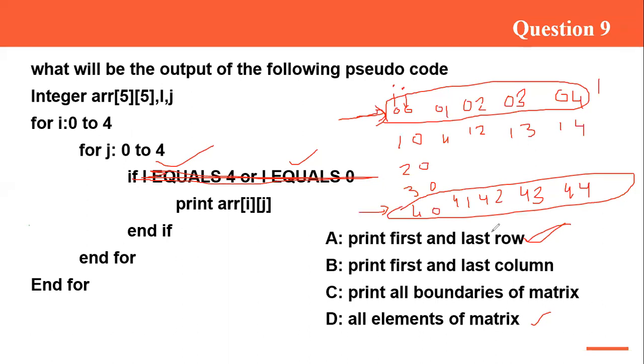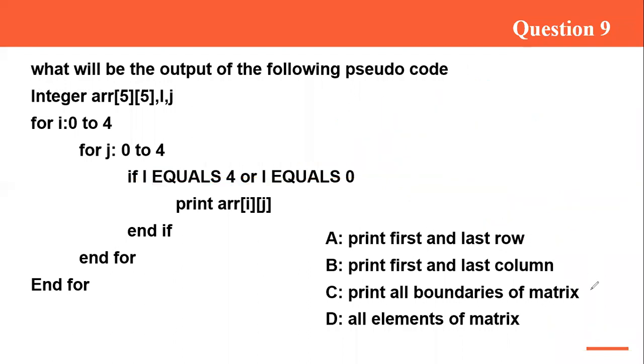Okay, now I want you to tell the condition for printing all the borders. Boys and girls, tell me the condition for printing all boundaries of the matrix. Can you try? Because a question can be given by changing the condition there, right? So we should know everything. Can you please try that, everyone? Write a condition for printing all the boundaries.